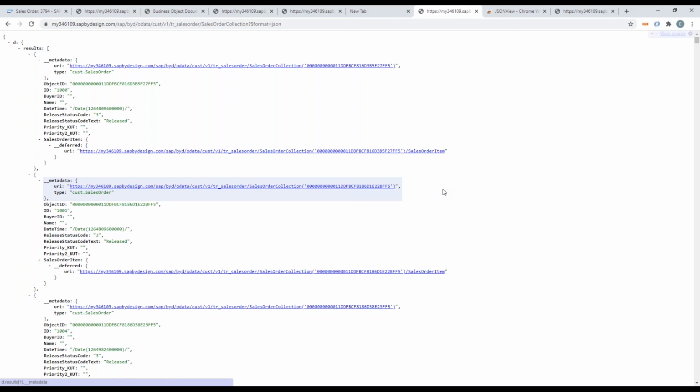Now on the OData Analytics, you can have filtered information and aggregated information already. Because it's a report, SAP already puts this information together and calculates it in SAP before it gives it to you.